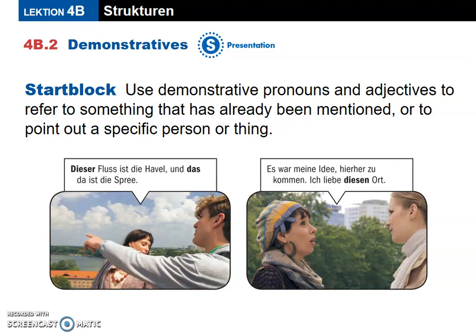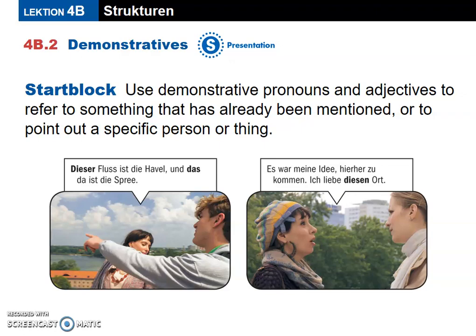Heute lernen wir über Demonstrative. Today we're learning about demonstratives. Das ist unsere letzte Grammatiklektion des Jahres. That's our last grammar lesson of the year. So we're going to take a look at some examples, do a little practice with them. We've actually seen them before, but now it's become a grammar theme. So we are talking not only about demonstrative pronouns, but we're also talking about demonstrative adjectives. I'm really going to focus more on the adjectives because the demonstrative pronouns you'll end up using a lot more later whenever you learn about relative pronouns in later levels of German.